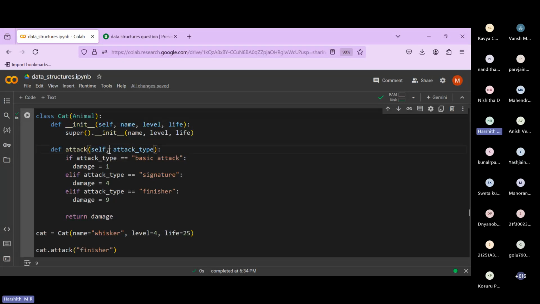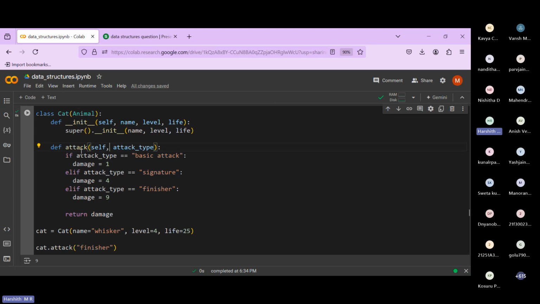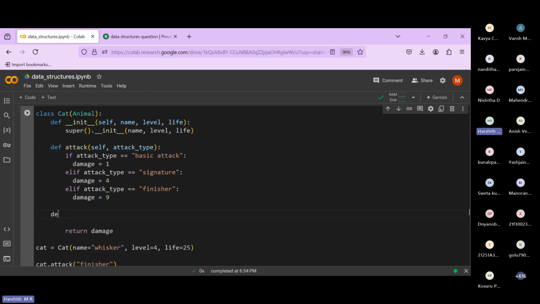Yeah, so basically, self is if you want to access something from the animal class. Let's say you want to get the variable name over here. So let's say you want to print the name. I'll show you an example. So def print_name. You'll pass self to it.